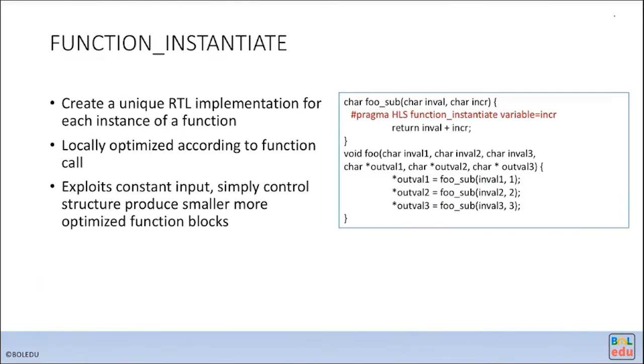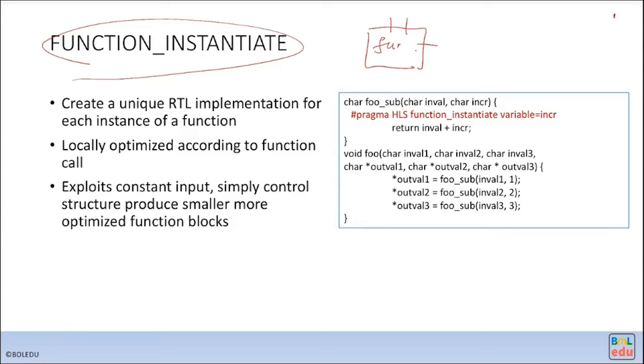Yeah, another pragma that can provide more efficient resource usage is function instantiate. As I said, the logic optimization could not optimize across function boundaries. However, a lot of the time the function could be further optimized depending on the input.